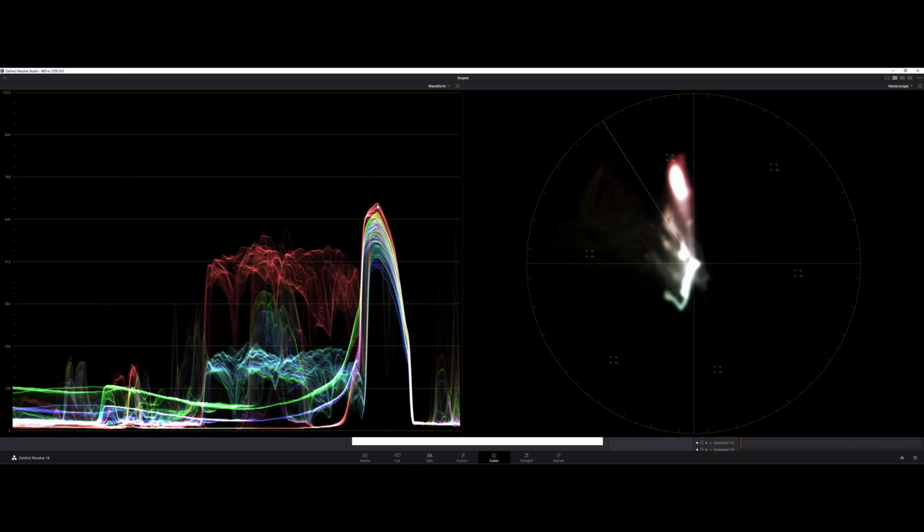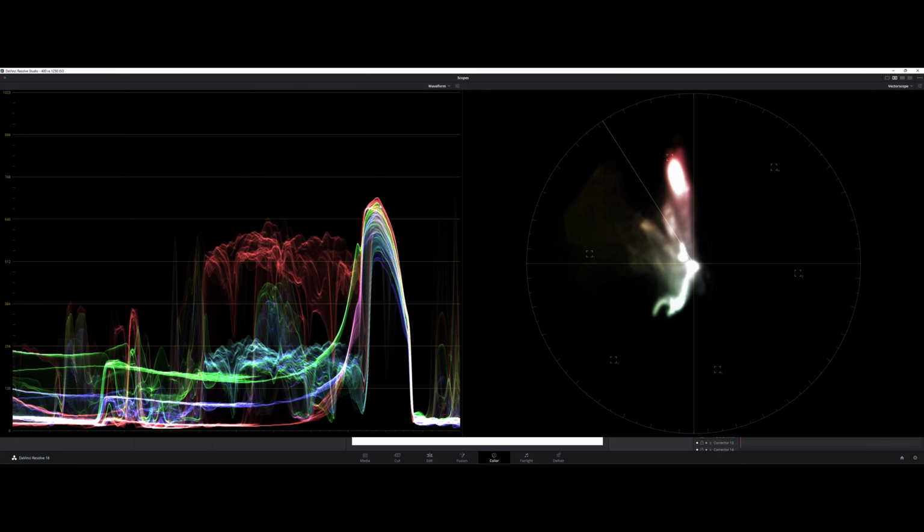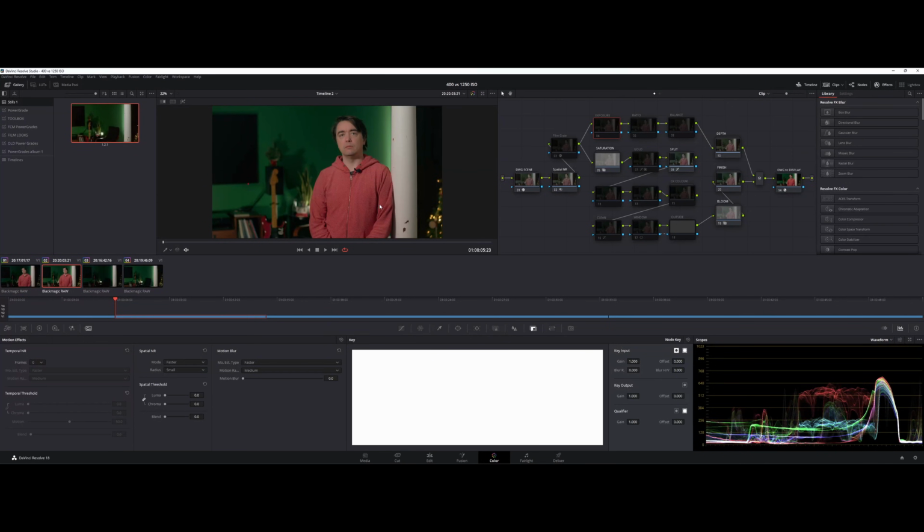But just to make it completely even, I'm going to go to my exposure, go over to my offset and bring it down in a linear fashion to the point where it's the same.